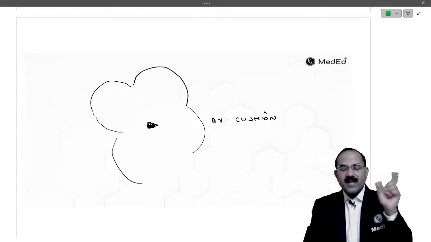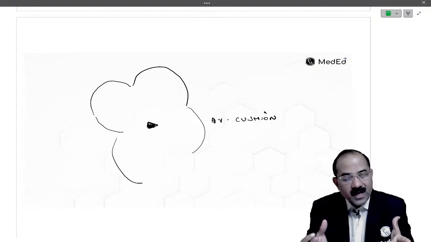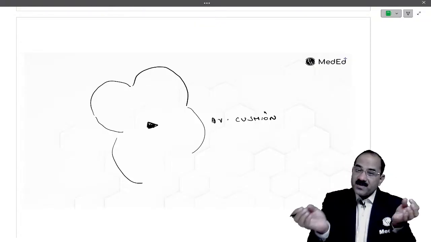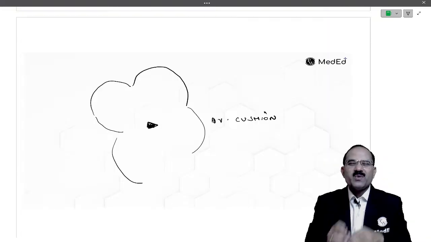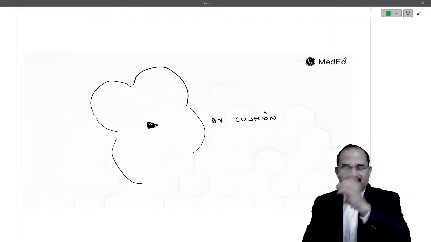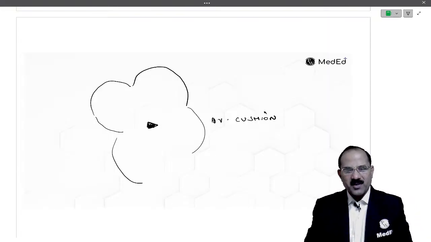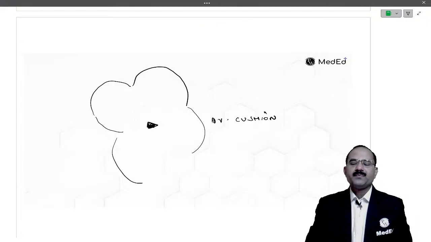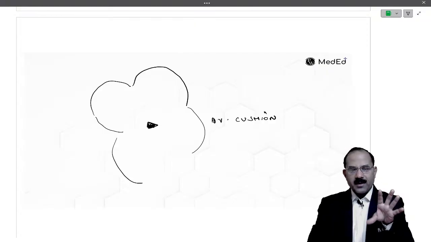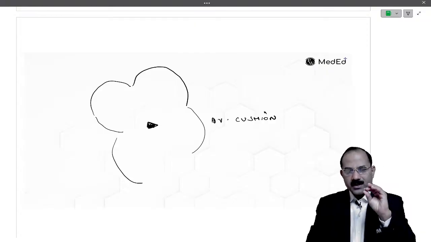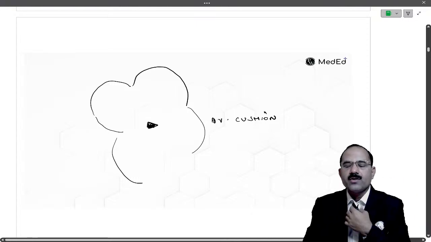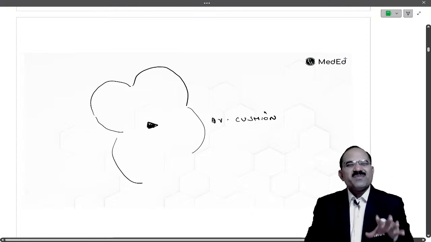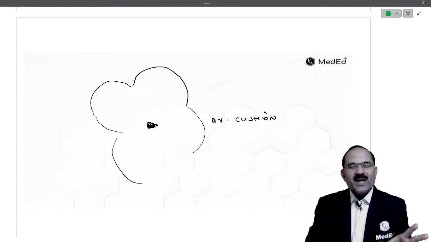No, I'm not asking that, bacha. When this AV cushion is formed, there are some cells which migrate into this AV cushion. I want the name of those cells. Come on, think. What are those cells which migrate into the AV cushion? Matlab, this will cover everything, bacha. I may not touch a particular topic, but I may not enter into those details, I'll just touch the topic and go. What are the cells which migrate into the AV cushion or the endocardial cushion?